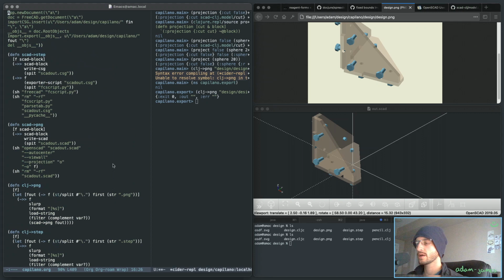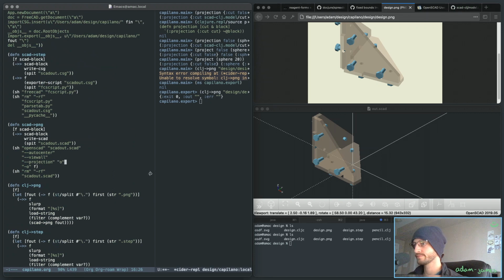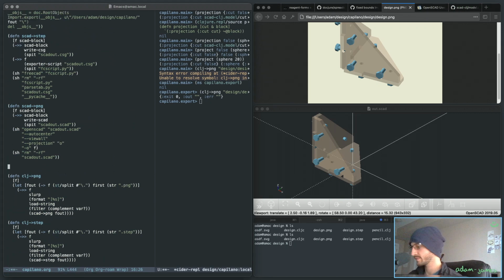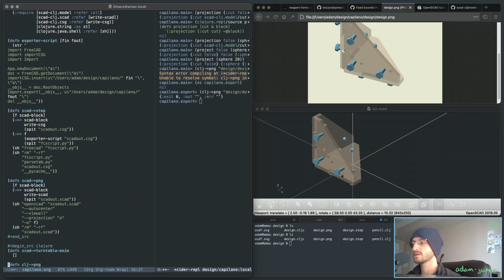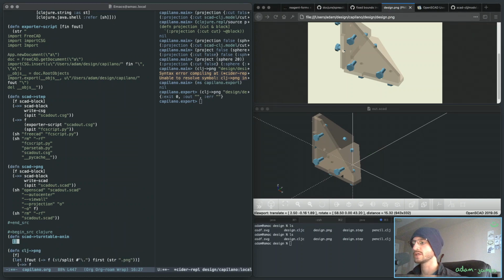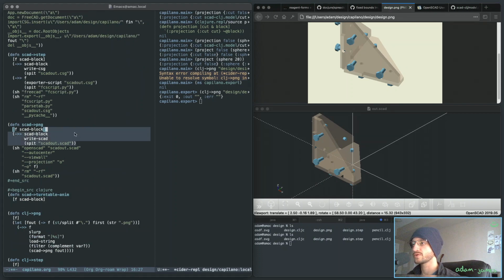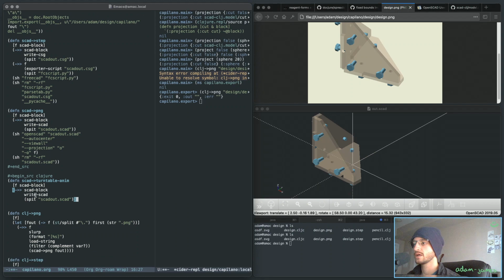Let's make a turntable animation. And what that means is just using F and SCAD block. We're going to do the same kind of approach here. Okay, write SCAD. That's good.